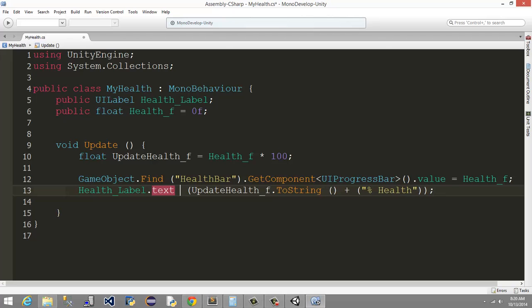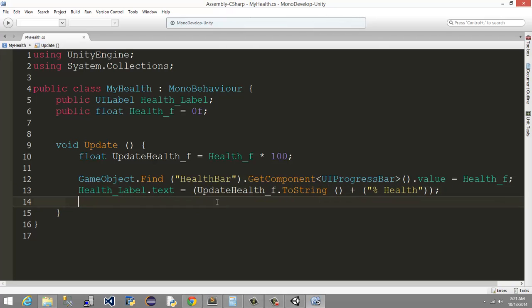Oh, I forgot to do the equals. Again, something that I seem to do all the time.